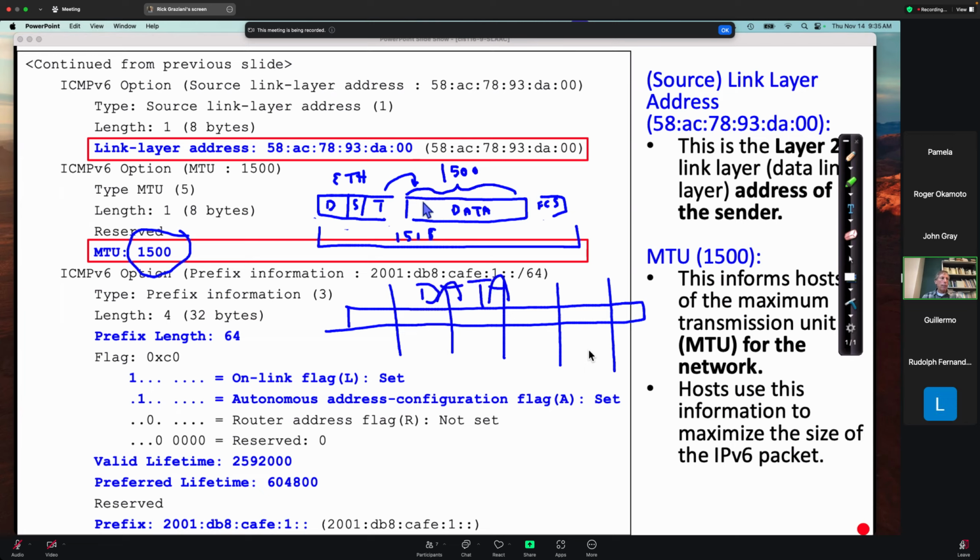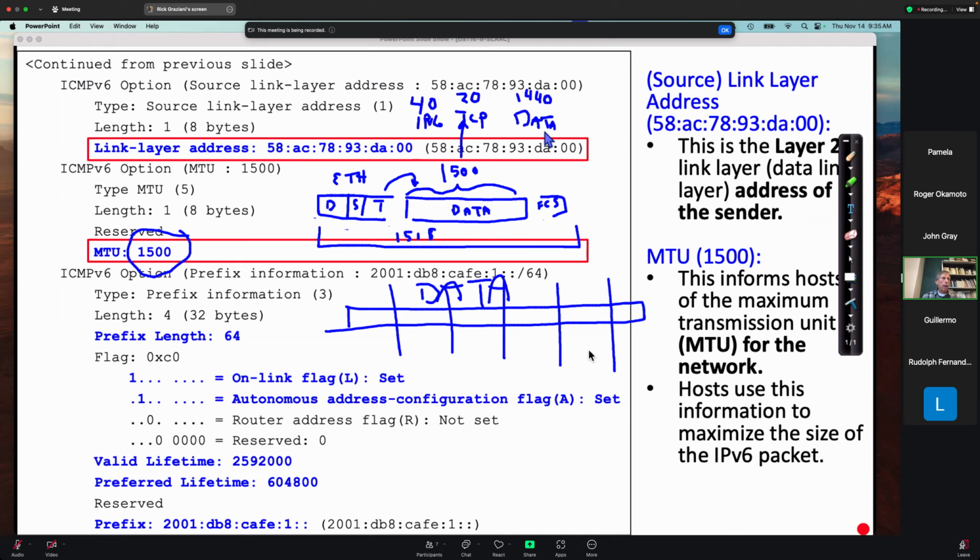Now, for IPv6, we've got 1,500 bytes here. So what do we have? We have 40 bytes for the IPv6 header. If we're using TCP, which we're going to be talking about next week, that's 20 bytes. So that's 60 bytes right there. So what do we have for the actual data left over? Well, that would mean we have 1,440 bytes. Did I do that right?